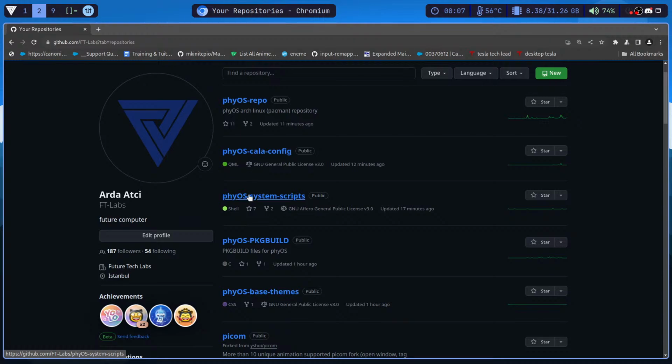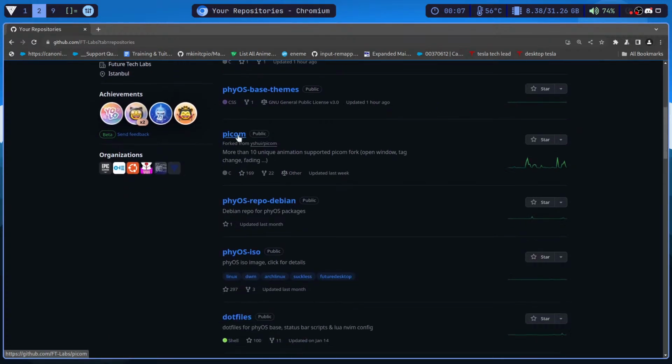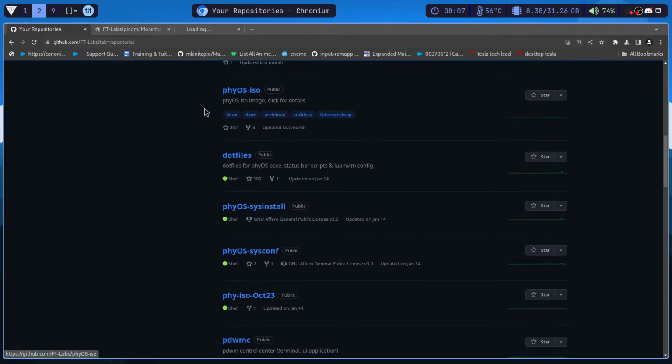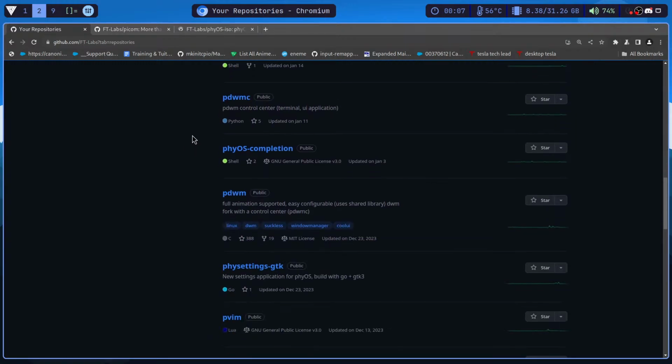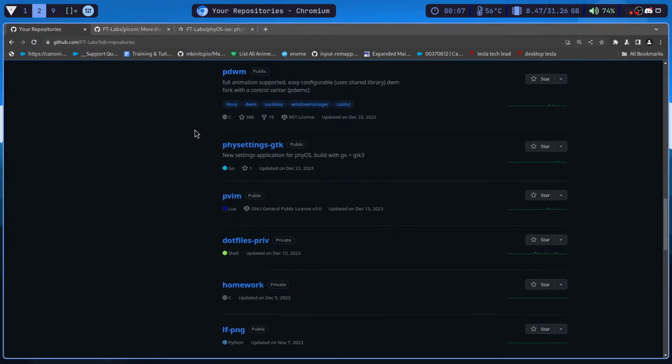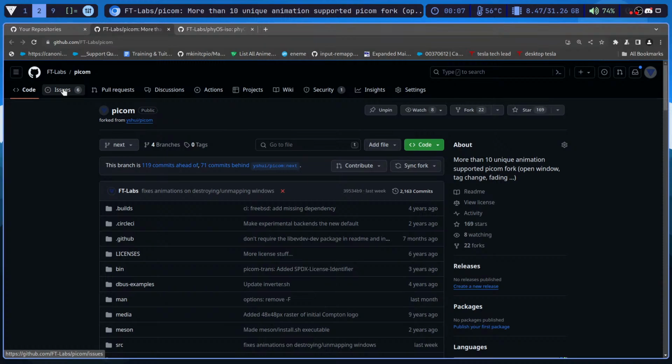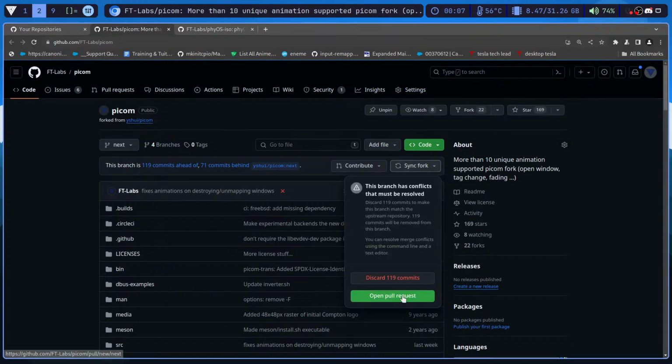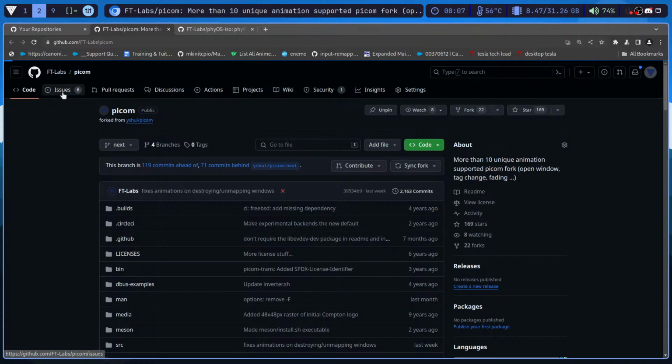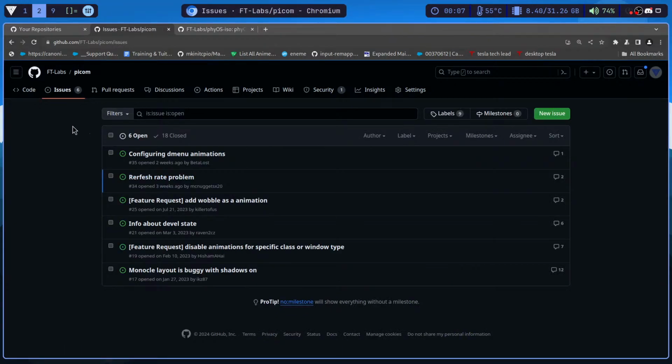So let's check Picom one more time. ISO, and let's just check these for now. Okay, Picom is out of sync, so I need to merge Picom.